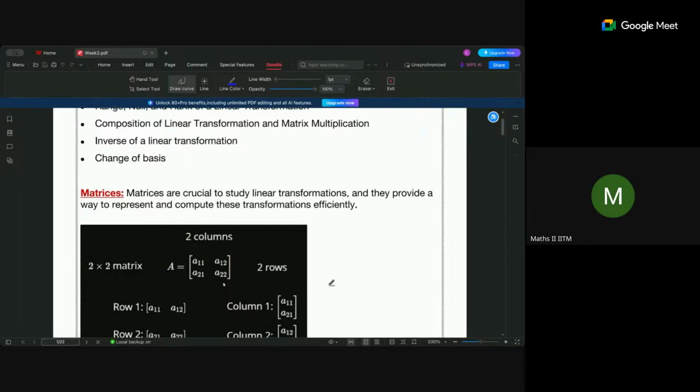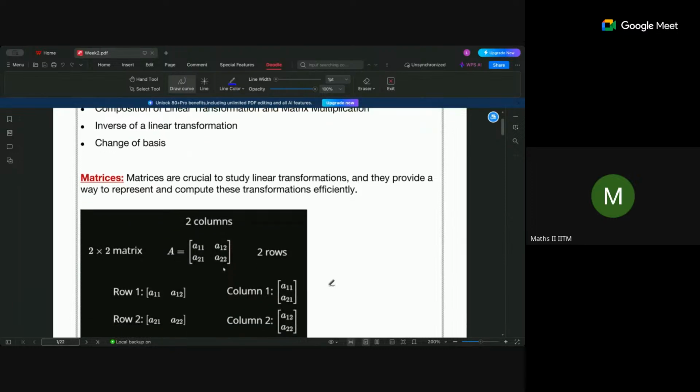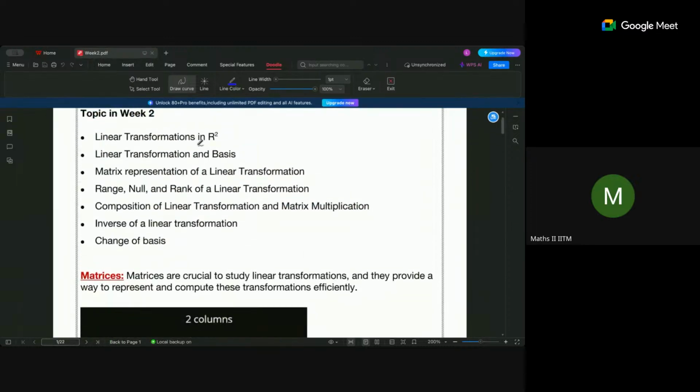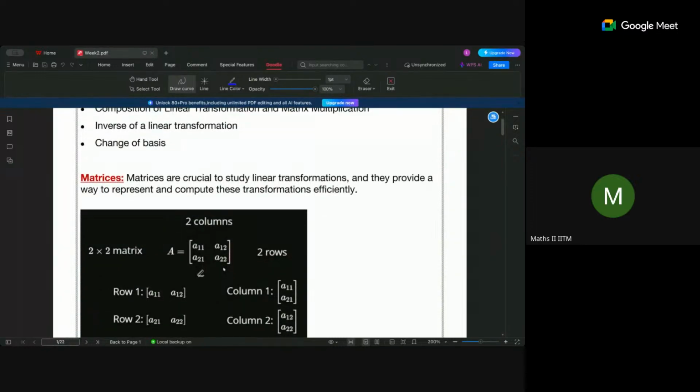So matrices is the first thing we are going to see in this week. Why matrices? We said this unit is about linear transformation. Then why are we studying matrices first? Matrices are very important for linear transformations. Only via matrices will we be able to do some computations quickly. If you are just using the transformations, you will be able to do it, but it's going to take time. Matrices are going to simplify things about a linear transformation. That's why we are starting with matrices, which you already are familiar with, right? You people already know what matrices are, right?